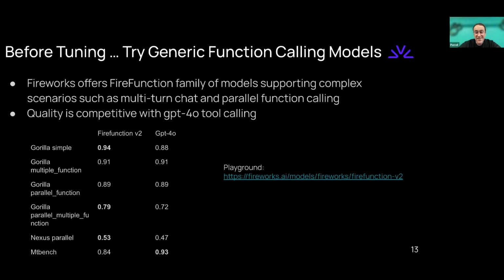For instance, you ask a model, can you give me the stock price of NVIDIA? And the model tries to be very nice. So instead of just dumping the function call on you, it will tell you, sure, I can do it for you, and here is the function call. And then we're going to inject this special token to indicate that now it's time to switch the mode to function call generation.